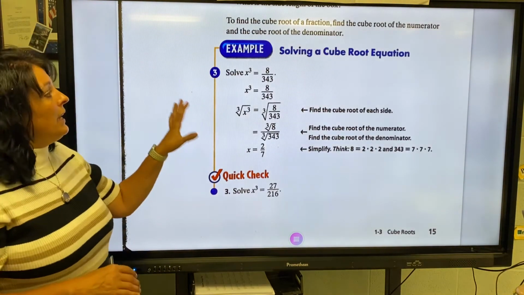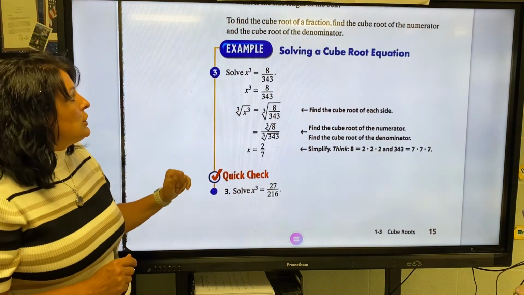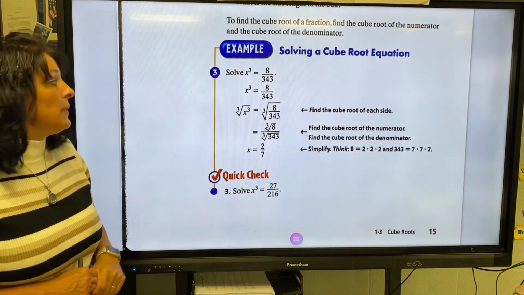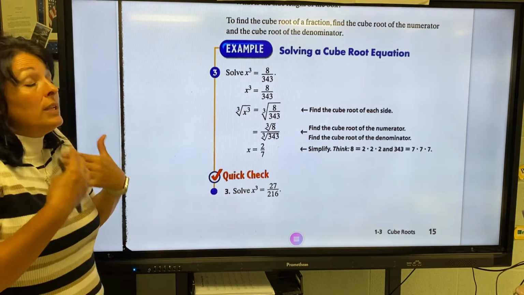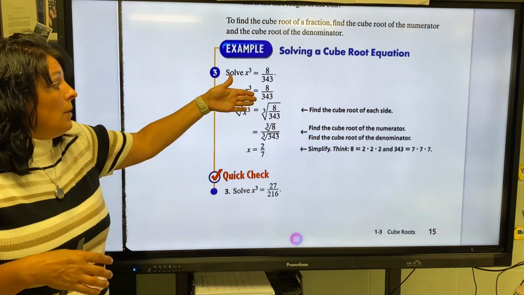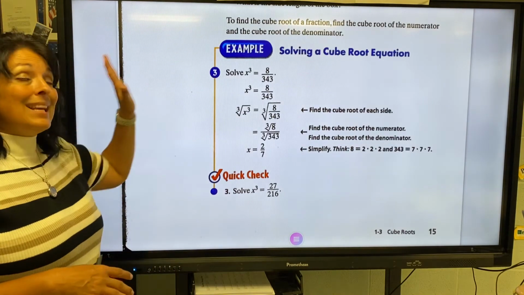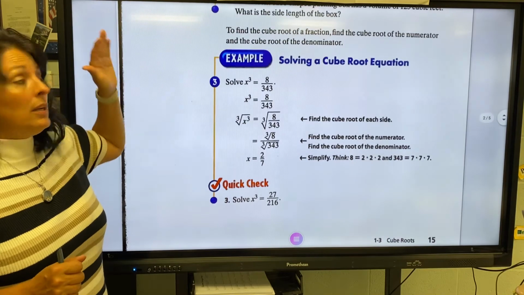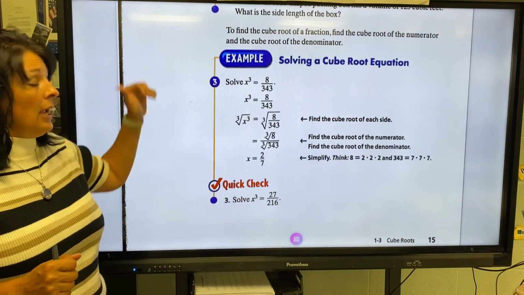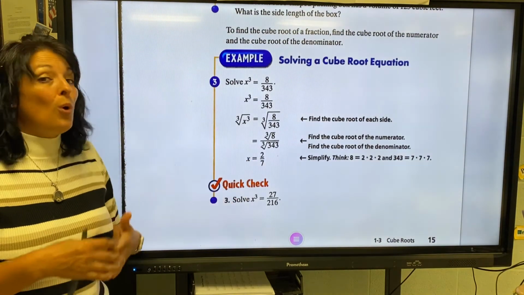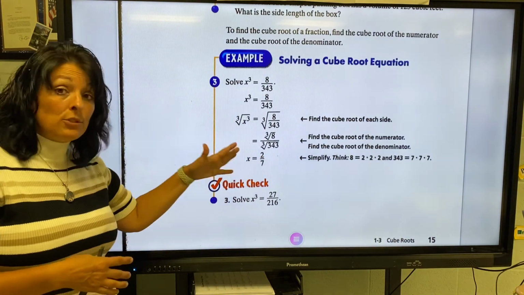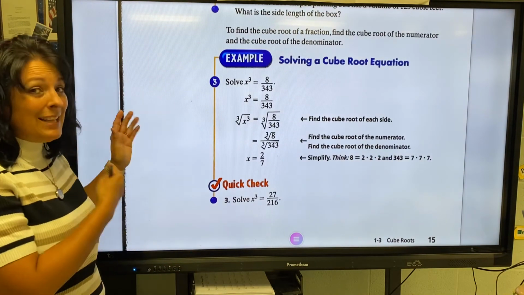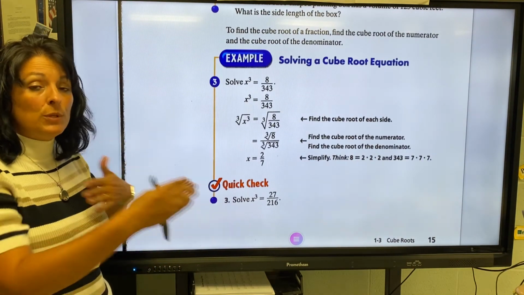All right, this one is working with just fractions. So x cubed equals 8 over 343. In your calculator, you're going to cube root 8 over 343. The exact same way we did it. You're gonna hit the 3, second, caret, 8 ABC 343. It's gonna already bring it back to you in fraction form to 2/7. If you get a decimal form, you're just hitting that second PRB and it'll switch it from fraction to decimal for you.